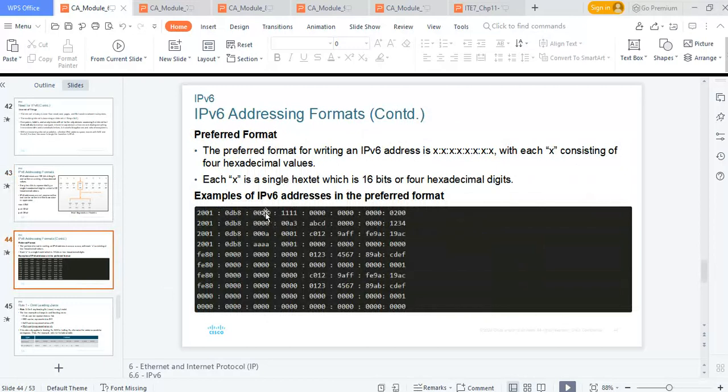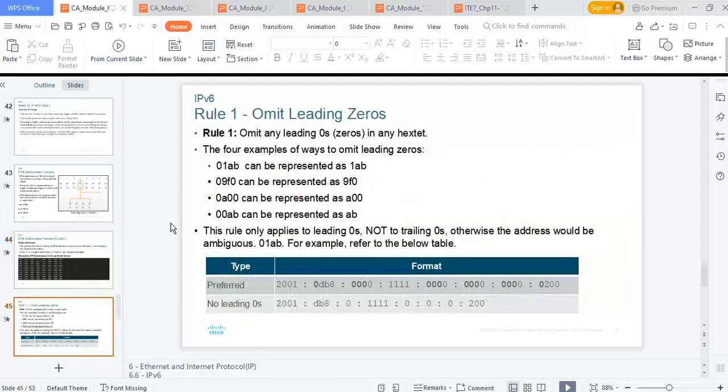There's actually a way of reducing it and making it readable, because if you go to your PC and you type ipconfig on your command line interface, you're going to get an IP version 6 address if you're connected to a network. But it's not going to be as long as this. It's going to be compressed. So this is one of the ways you could compress it.